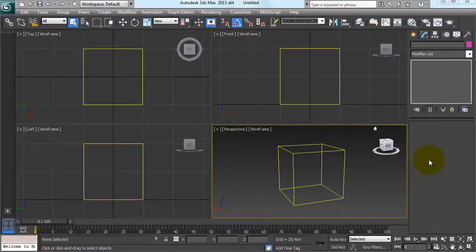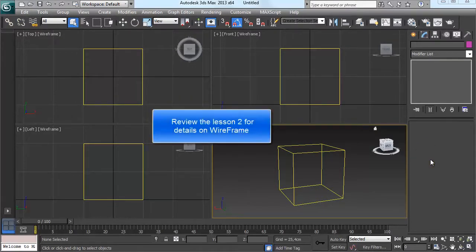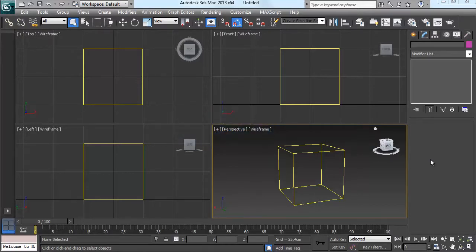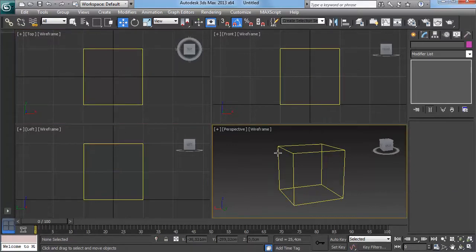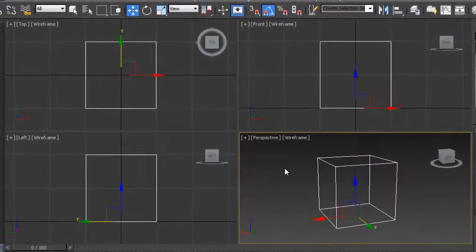To better understand these simple but important tools, I've created a simple object in the scene, suitably displayed in wireframe mode to allow you to fully understand what we are about to see. Let's immediately refer to the highlighted area of the toolbar to see which tools will be covered in this lesson. And we'll begin by activating the move command. And try to understand how to interpret the gizmo shown in the scene.